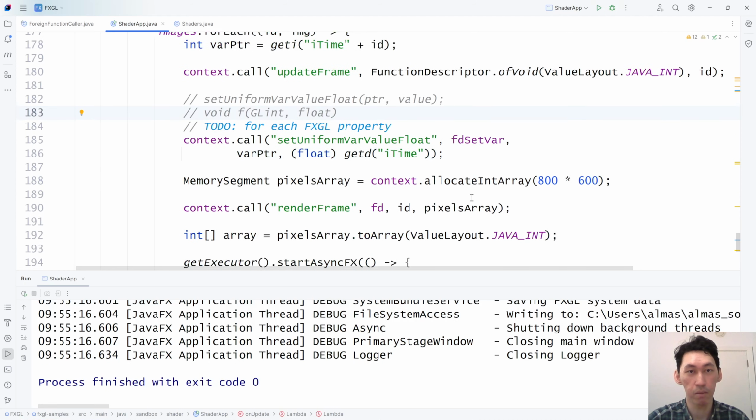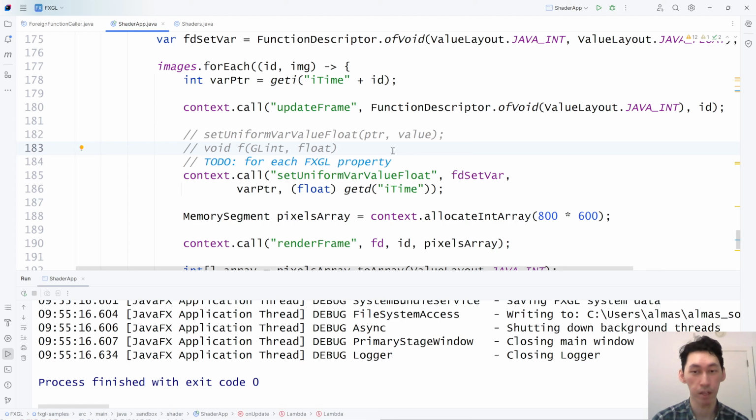Okay, so the demo works. That's great. Now I need to sit down, have a think about the architecture of it and how the use case and the kind of calling code would look like. Then hopefully we'll get that done in a commit or two as part of the development build for FXGL.